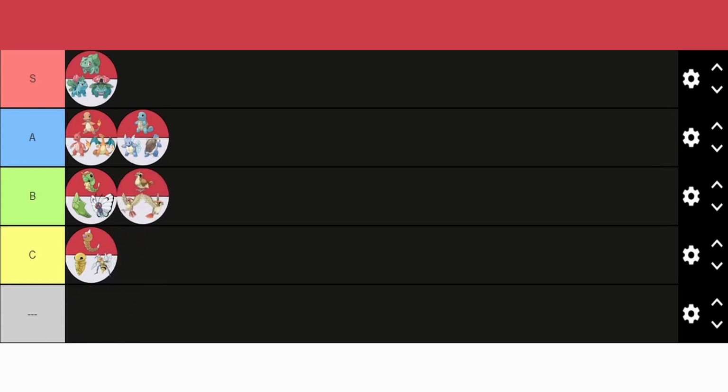Okay, so next up we have the Raticate line, and I had this in high B. What a coincidence. So did I. Yeah, it's good. It's just a solid encounter. It's really good. It's your Route 1 encounter, you get the Rattata and you can breathe a little easier.